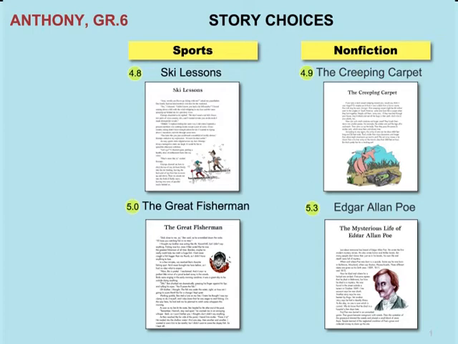Now, the way it's going to work is they're going to read a couple, 2 or 3 stories, and then the choices will come up. Read 2 or 3 stories, and then they'll have choices again. So they know they're coming, and they know it's not too far away. Here you've got 2 4th grade level stories to pick from, and you also have 2 5th grade level stories to pick from. So if a child is truly interested in The Great Fisherman or Edgar Allan Poe, they're going to pick one of those and stretch themselves a year or more above. It gives them the opportunity to test themselves out, but it also allows them to read purely for interest.